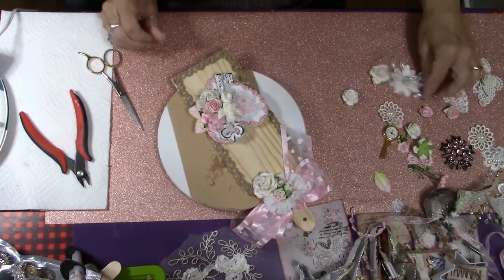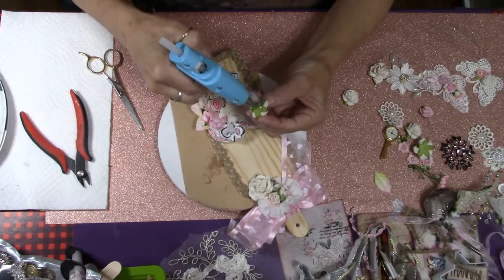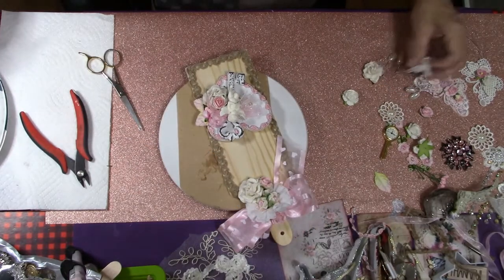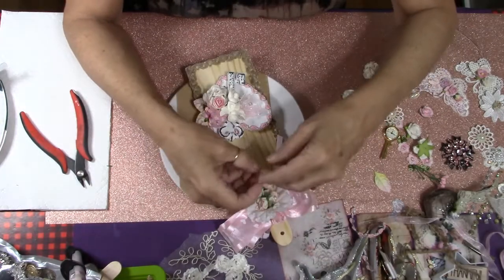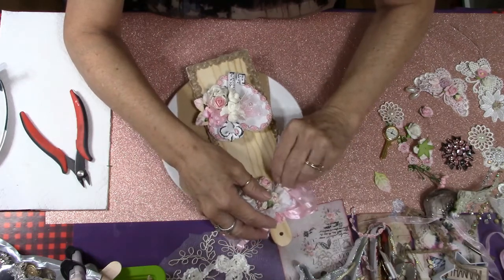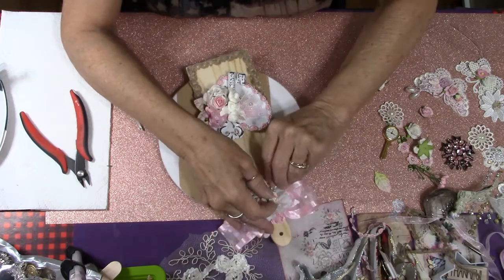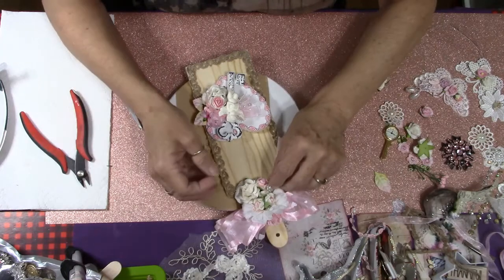We're going to put that aside, and I am going to put one more pink and white rose up here next to this white one here, and I think that kind of finishes off that top section. And I also have two of my little pearls, and I'm just debating on whether I want to use those here with this arrangement, kind of like that. It looks really pretty like that.